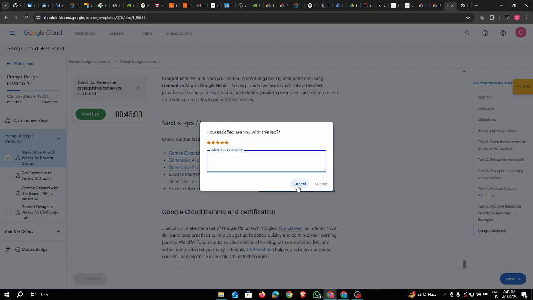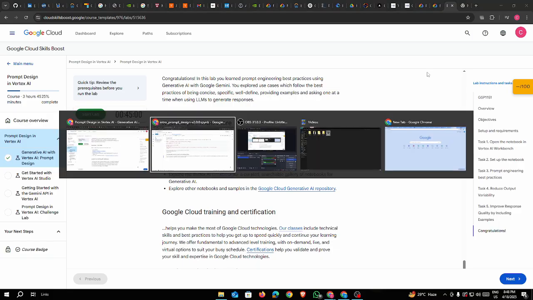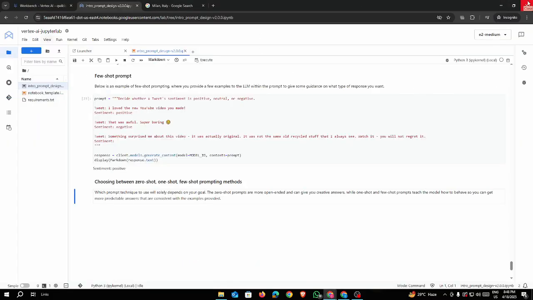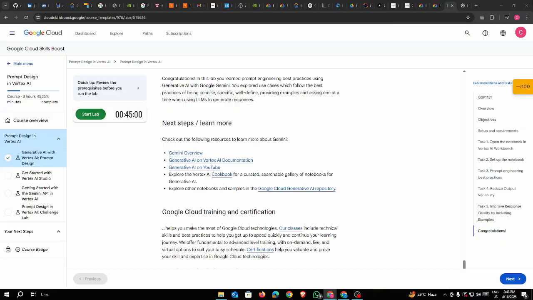I already gave feedback, so I can't give it again. And we can now close the incognito tab as well, because after disconnecting, if you try to stay on this account, it won't be for long, as it is a Quick Labs account, so it will automatically get terminated.